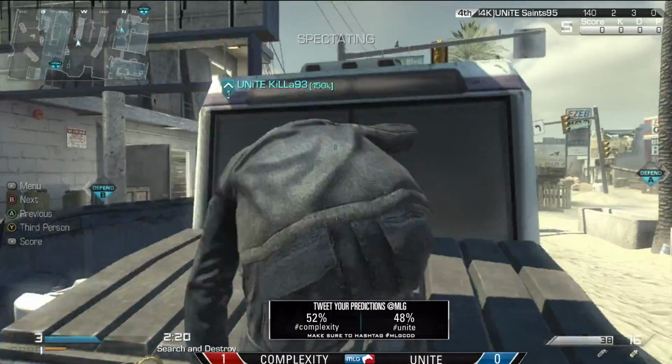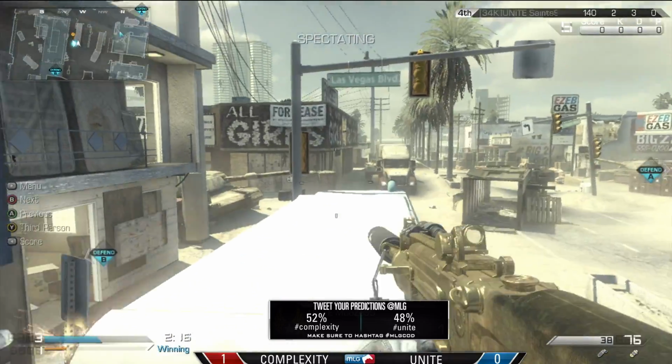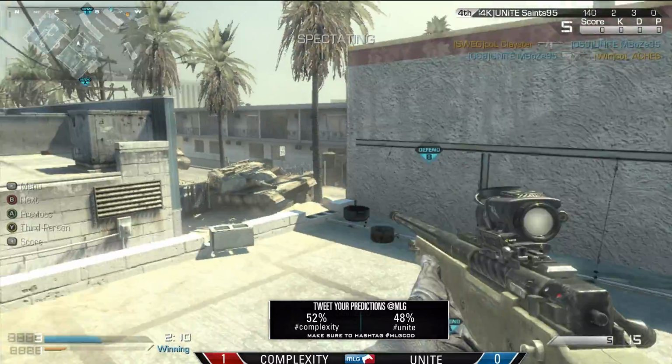All right, so Embo's definitely the player to watch for UNiTE. He's 6-1, and maybe this is UNiTE doing some trash talk with their in-game saying, you know what? We only need 3 players alive to beat you. As we're going to move over to Saints.